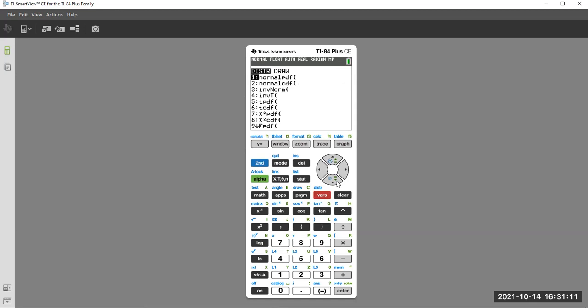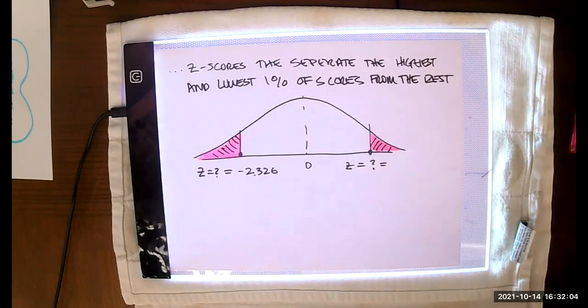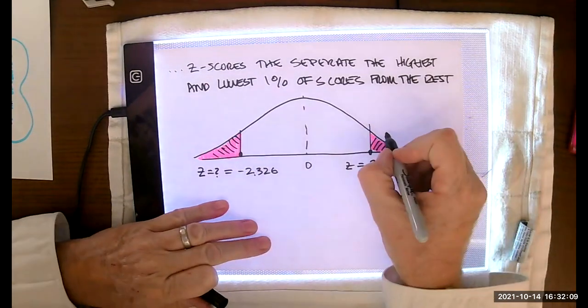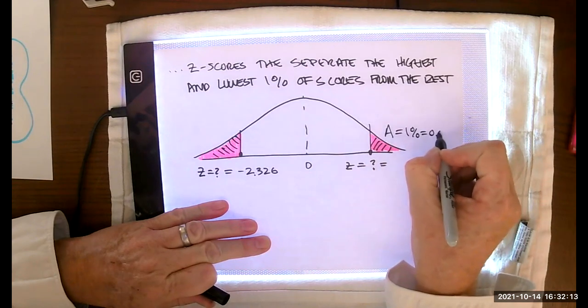So let me tell you how this works. When you use this particular tool on this particular version, when I select center, I've got to use 0.98. I've got 1% in each of my tails. That sounds weird, but I've got 1% in each of my tails. That's 2% total. That means there's 98% stuck in the middle. And here you see negative 2.326 and change, and then a positive 2.326. You see two distinctly different numbers there. So 2.326 plus or minus are the values that separate the largest and smallest 1%. Let me try to make that clear on my picture here. Now, as I say, the area of each of those tails is 1%.